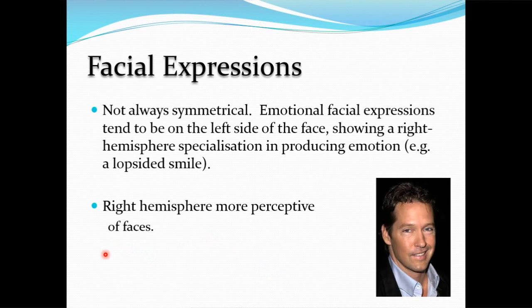And I'm sure you already know the right hemisphere is more perceptive of faces. There's a very certain area in the inferior areas of the frontal lobe that is dedicated to recognizing faces and facial expressions. And this may be a good place to mention something, because I don't know if you'll read about this in Kolb or Whishaw: have you ever noticed that if you look at a photograph of yourself, there's something not quite right? You almost don't really recognize yourself. There's just something wrong with the picture.